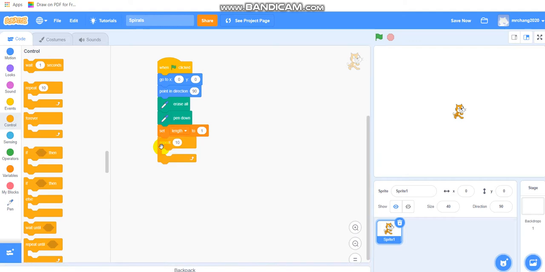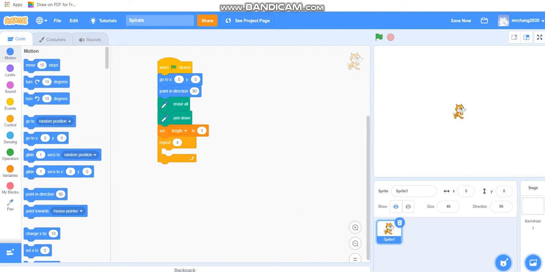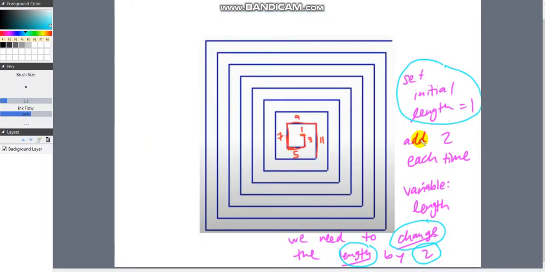A square has 4 sides, right? Since it's 4 sides, we need to repeat this process. We can start by repeating it 4 times, and then what we need next, as you can see, is to change the length by 2.